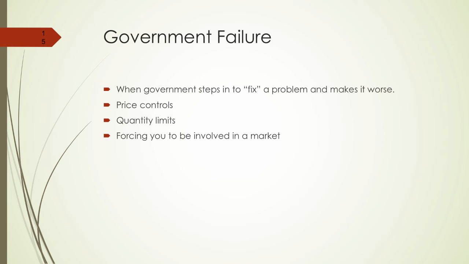And that is that when governments step in to fix a problem, sometimes they make it worse. And that's what's called a government failure. This happens when governments install price controls over things. So if you put a minimum wage in place, you create a gap between the quantity demanded and quantity supplied of labor, and a minimum wage, if set properly above the equilibrium wage, will actually create unemployment. And that's not the intention, but that's what ends up happening.